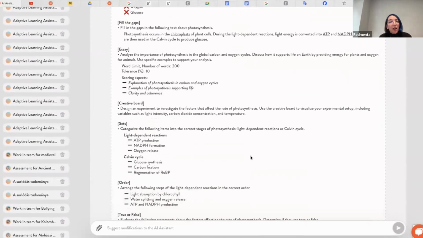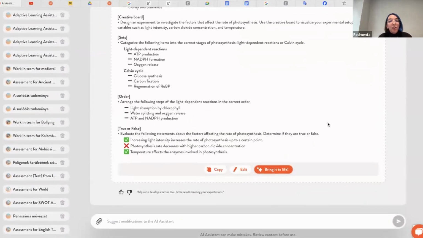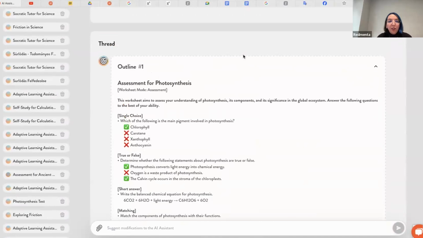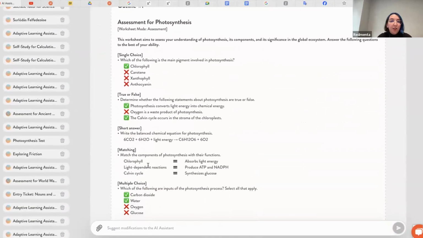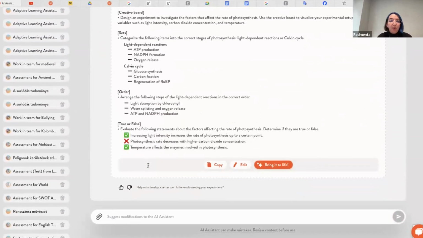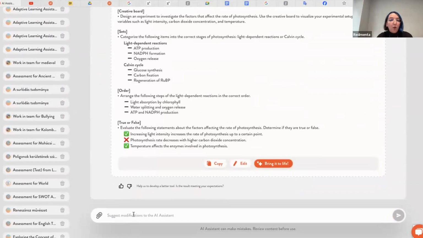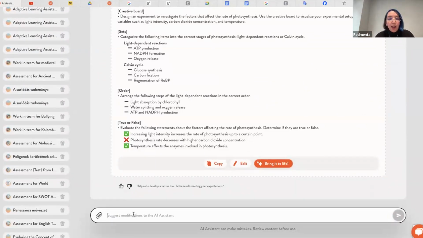After you receive this outline of the worksheet, you still have the opportunity to customize it how you would like to use it. So if you think that, for example, you want a different task as a first task, you want a true or false as a first task, you can write it as well, or you can ask for a different version of the whole worksheet, like more difficult tasks or something. So I can say, for example, okay, make this worksheet story-based and change the first task.